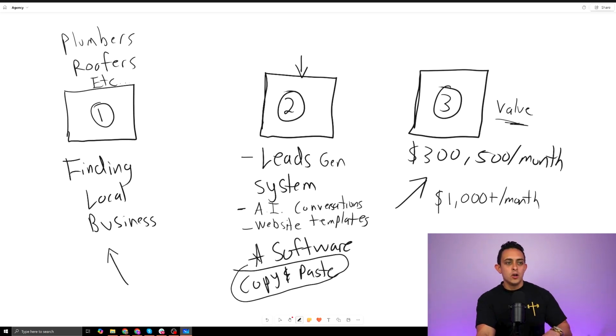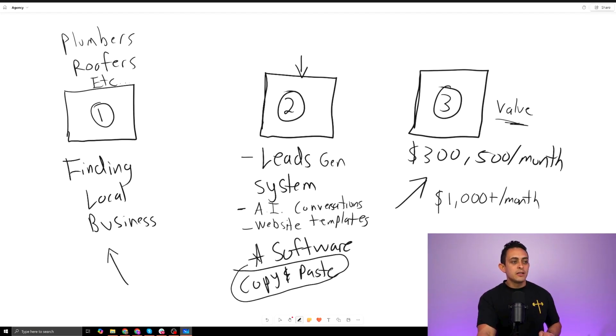I'm just going to list out a few, but the thing that you need to realize is these companies, they're going to pay you $300, $500 a month, even up to $1,000 once you get really, really good at this. And it's really simple, right? As you can see, all we're doing is contacting these businesses. We're going to help them save a ton of money and even make more money because we're saving all these leads, okay? And then we're going to talk about how you can do some of these other things.